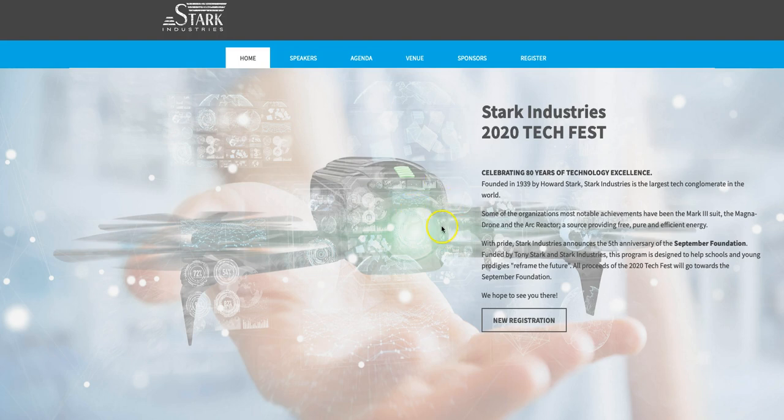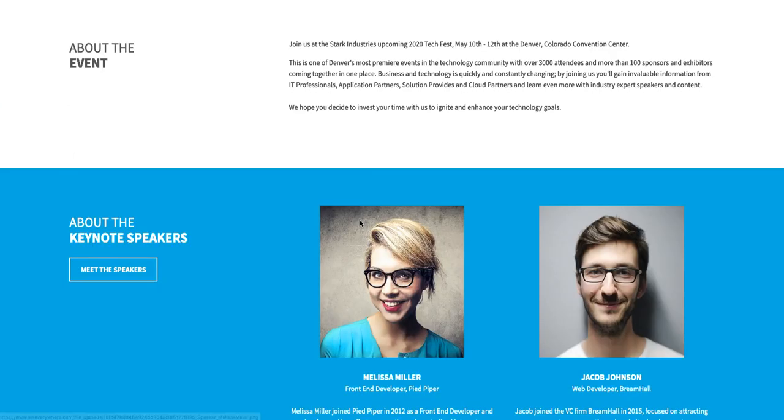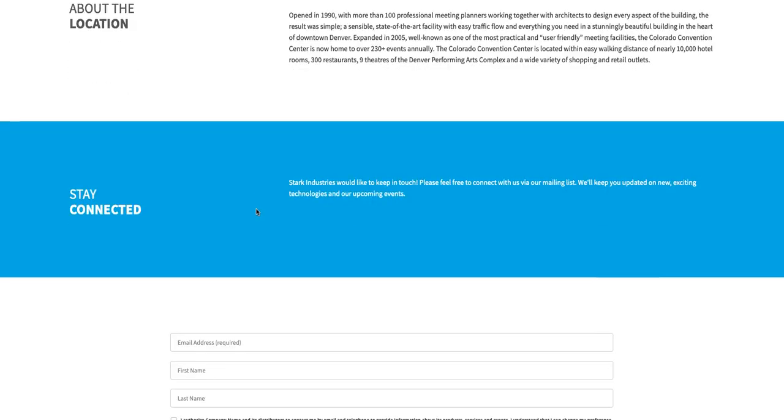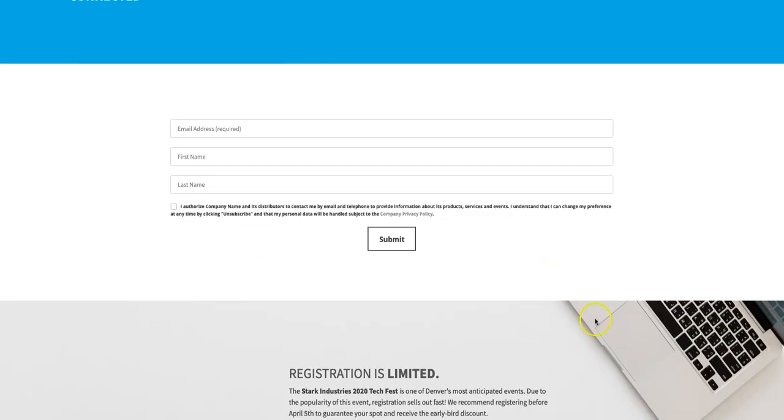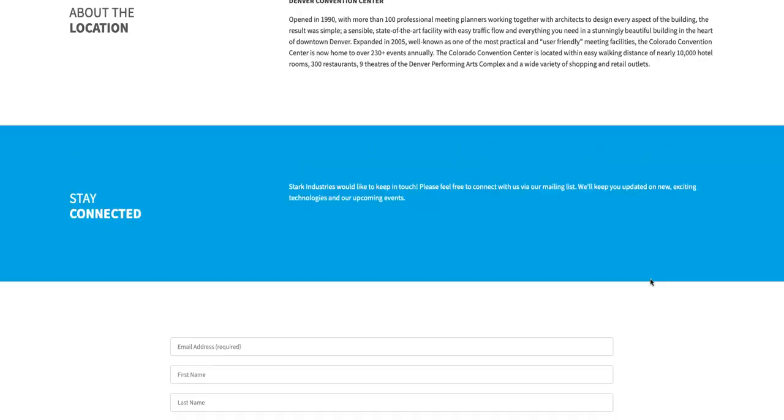and start from scratch. We also have what we call widgets, and these widgets are ways to display information about the event easily within your website. One example of a widget here is what we call our subscribe widget. It allows you to collect a variety of information fields, and upon submission, this individual will be added to your marketing mailing list. So perhaps you're not ready to launch registration, but you want to collect information about those that are potentially interested. This would be one way to do that.